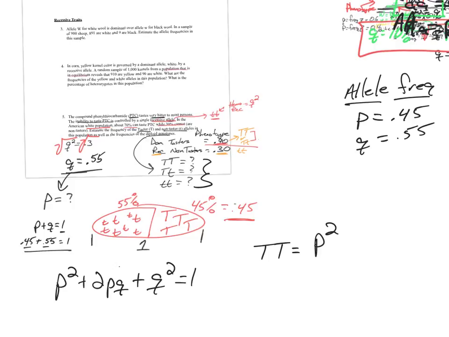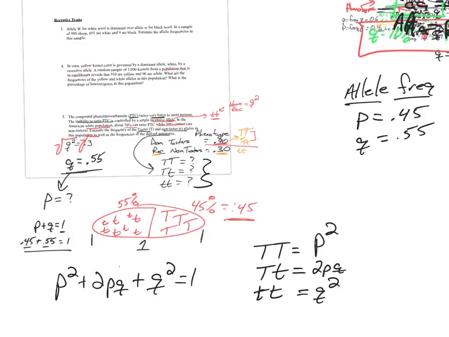Yeah. So what is big T little t in this equation, Omarion? What is it? No. What's Q? Somebody else help me out. What's Q? Q squared is what? Recessive. Homozygous recessive. Yeah. So that would be little t, little t. What's big T, little t in the equation, Omarion? That's right. 2PQ. That's what you could have learned from the 8-minute video that I sent that helped you. Okay. So the heterozygous is 2PQ.